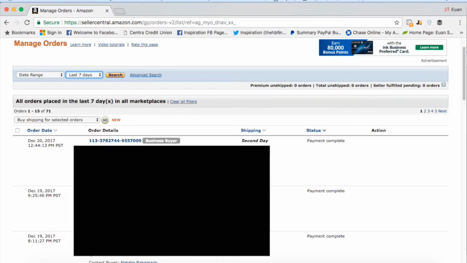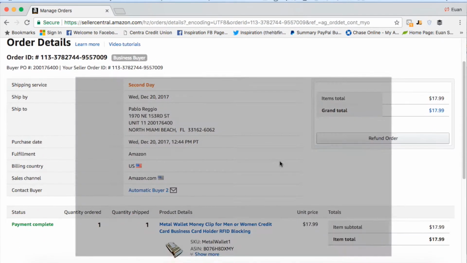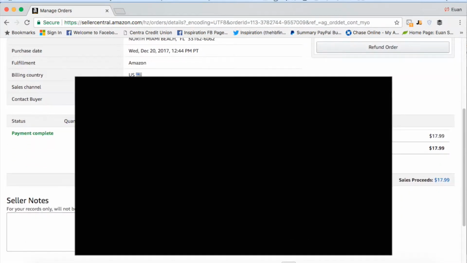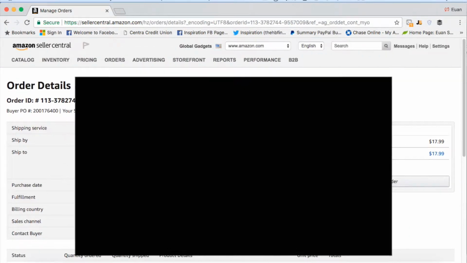So you can just go through that and then click on a sample order, and then that will just take you in to a different page. In fact, I'll do that right now. And this is just going to give you order details. So this page is going to be blanked out right here, just so you don't see any of the customer's information. But it's going to give you all the different details that you need if it's a specific order that you need more information on for whatever reason.